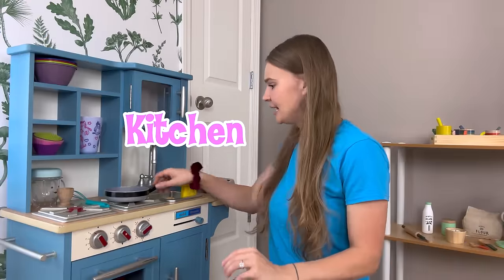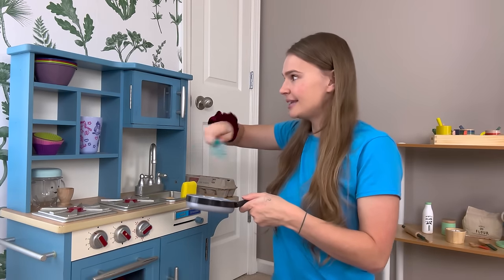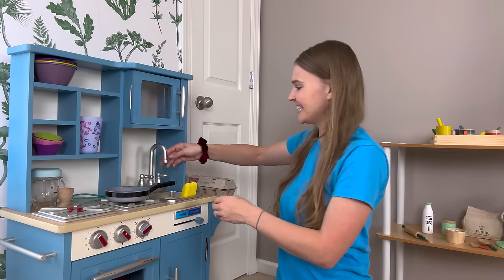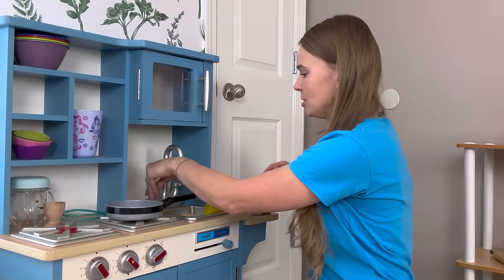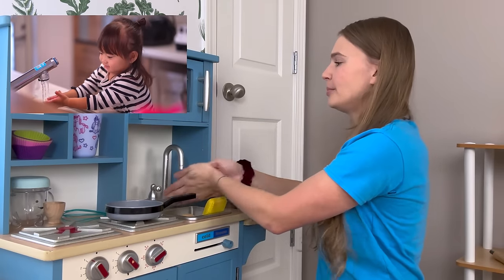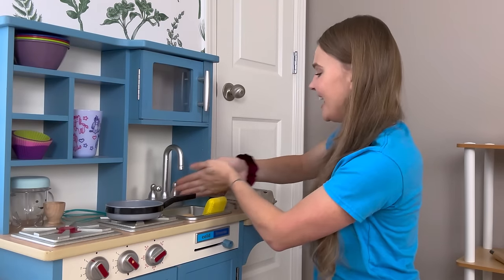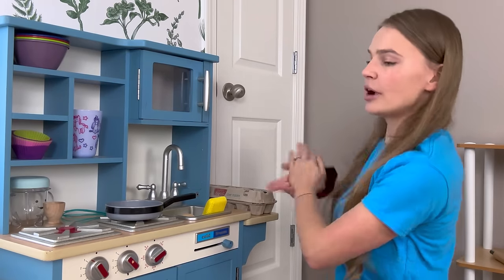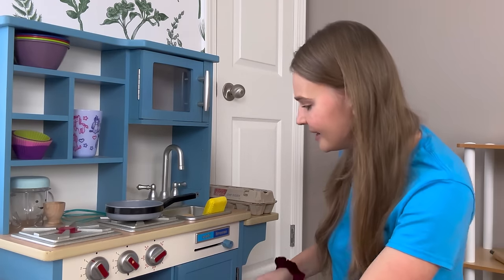My little kitchen. I've got a pan, a whisk, maybe for some baking, some mixing. Let's see what else we've got. Oh, we can wash our hands in the sink. Here's the water faucet. Turn it on. Maybe get some soap. Ooh, soap, soap, soap. Rub, rub, rub. Washing our hands. Turn the water off and dry, dry, dry. We'll pretend there's a towel here. Dry, dry, dry.